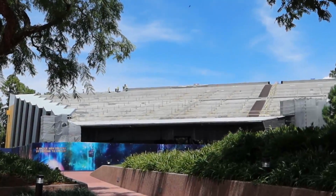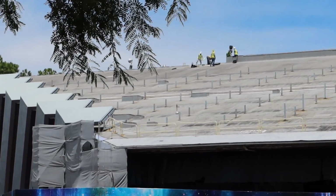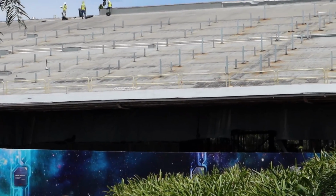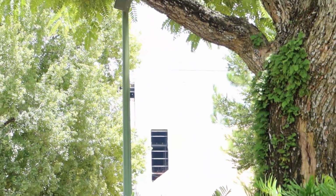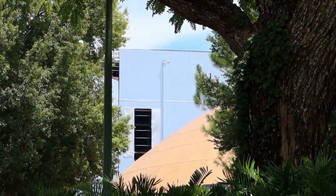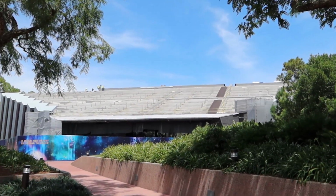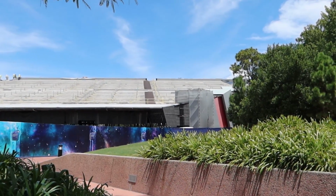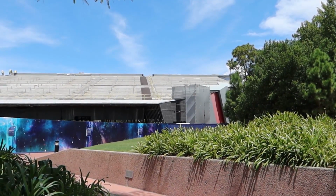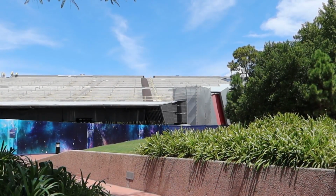I wanted to give you guys a view of the Guardians of the Galaxy roller coaster. Still hard at work on it. Still wide open on the front. And then if we peek through here, you can see the other building back there. Got a big hole in the side of it for them to load materials into. Still got a ways to go for Guardians of the Galaxy to open. Definitely not opening in 2019. Oh, it does look like they're getting ready to do stucco on the outside though, so moving along. Hopefully the outside will be finished and we'll be able to see what the outside will look like soon.